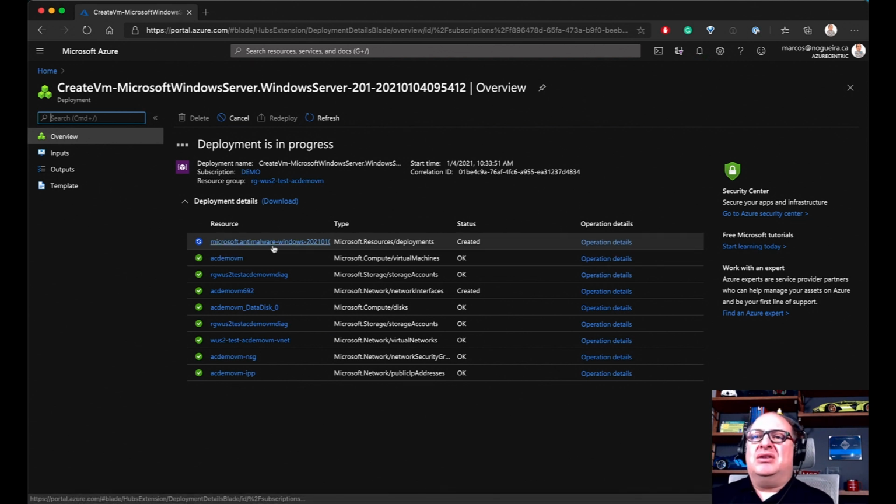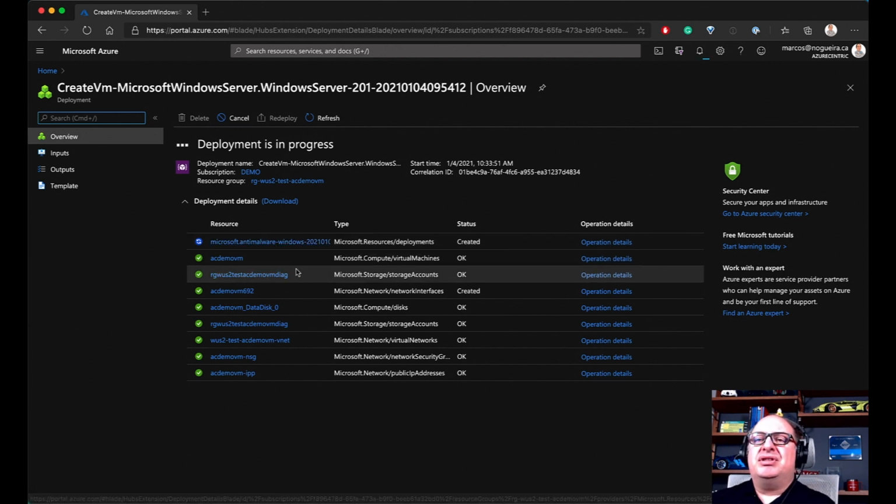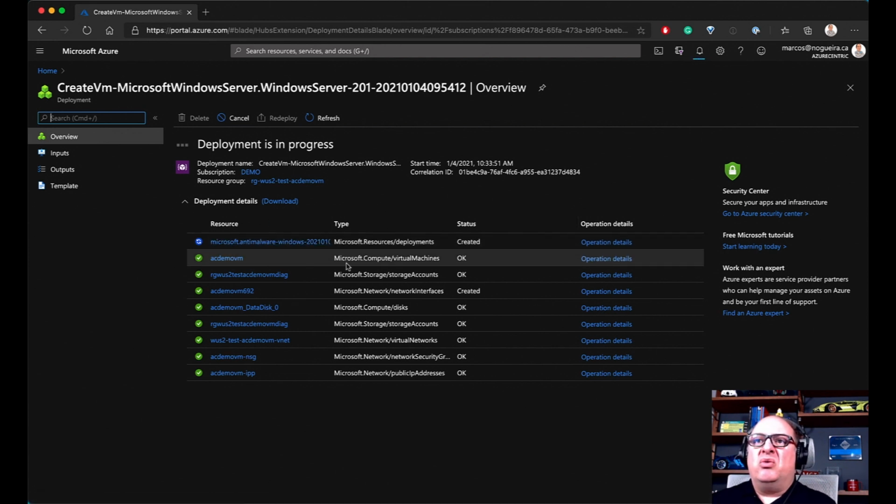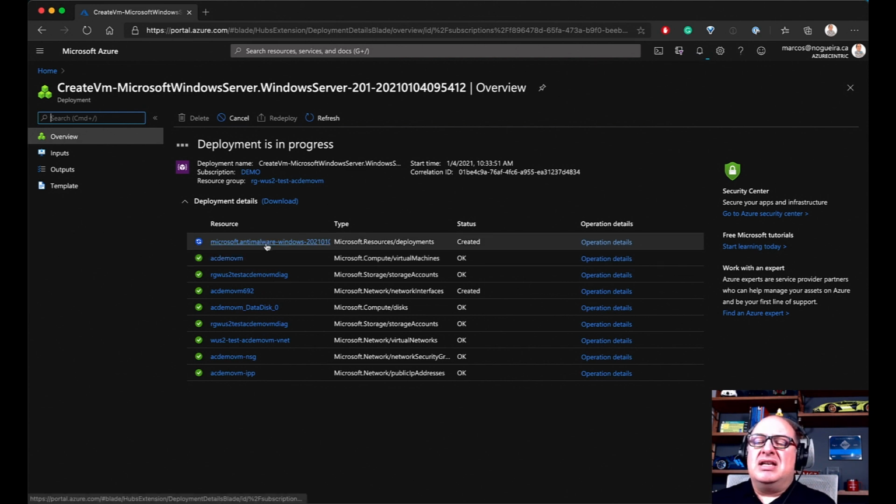I don't have a particular script to add on this singular VM right now. If you have other options like PowerShell or Desired State Configuration, you can add all of those scripts over here, and it will automatically configure this VM far better than simple clicks.